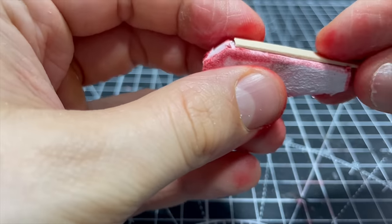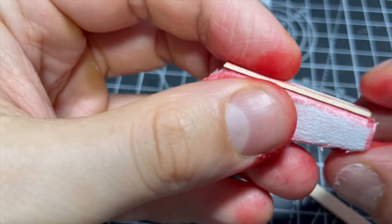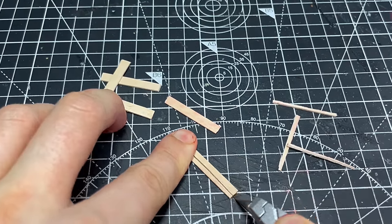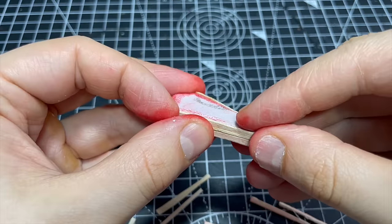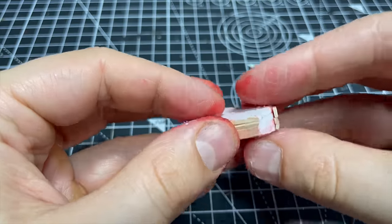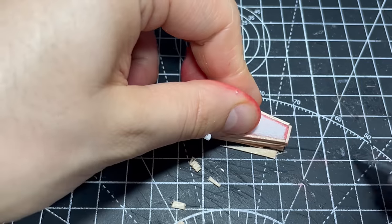Next I size up the stirrers against the different sides of the coffins and cut them down to length. I want quite a rough, ramshackle looking coffin, so I split the planks into smaller sections and start gluing them on. The smaller uneven planks leave gaps between each other which gives that thrown-together look. If you want neat looking coffins instead, use planks that line up nicely without any gaps. Do the same thing for the tops and then use a sharp knife to trim off any excess to give it that angular coffin shape.